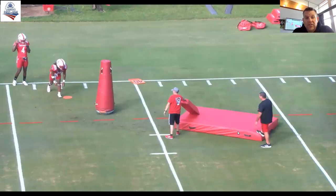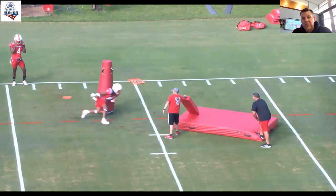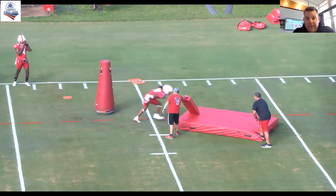The next one we talk about is the cheetah tackle. All right, and there's times for this. There's times at the end of the day you might not be in the perfect position to come off his back hip, might not be in a perfect position to shimmy compress. But at the end of the day, you take a shot, and we teach these guys to swipe at the thigh. All right, you take your arm and you swipe at the thigh board. You try to get them on the ground by any means necessary.